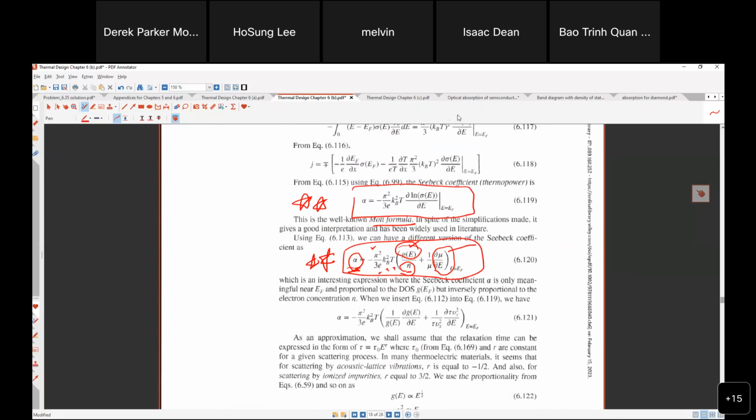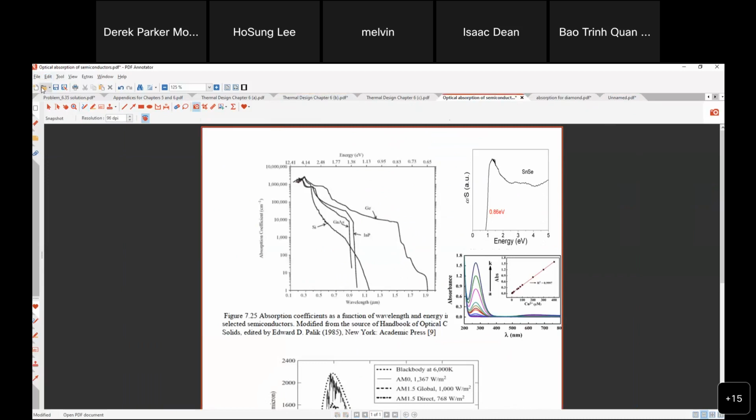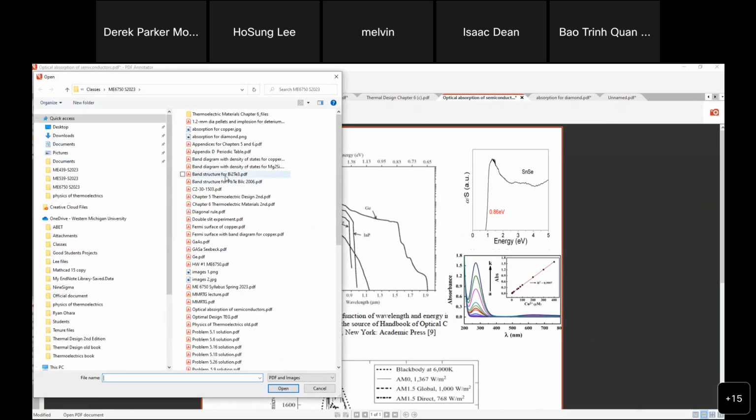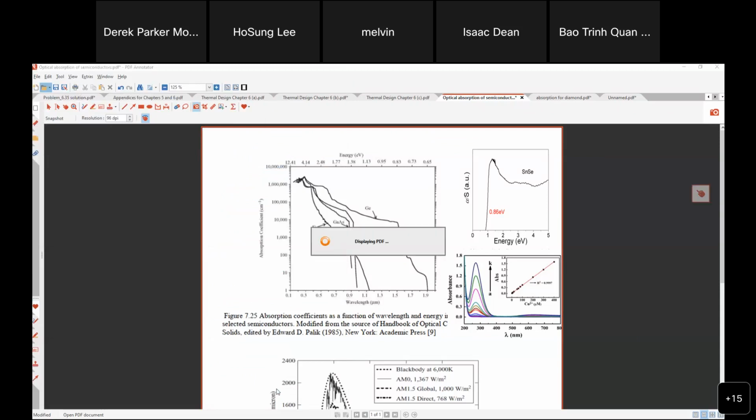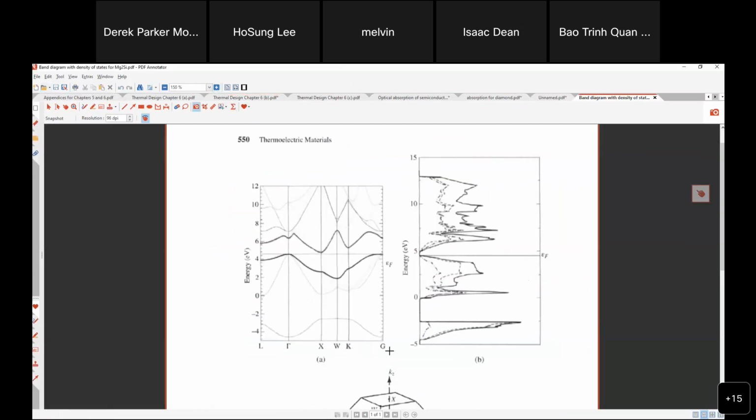That is the reason why the band diagram, not this one, I don't like it. We try to understand the band diagram of something else. Yes. So this is a band structure. We try to understand, for example, magnesium silicide, and we can look at it. At least I'm talking about the P-type holes.